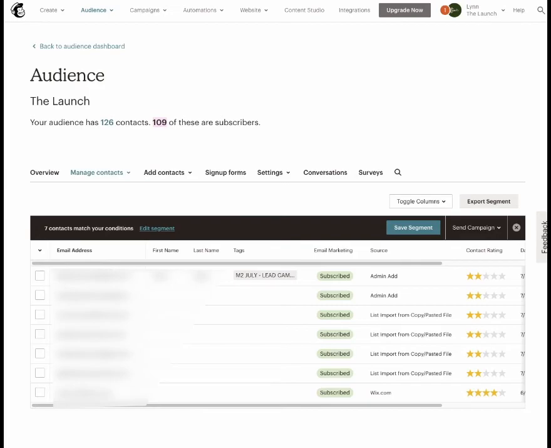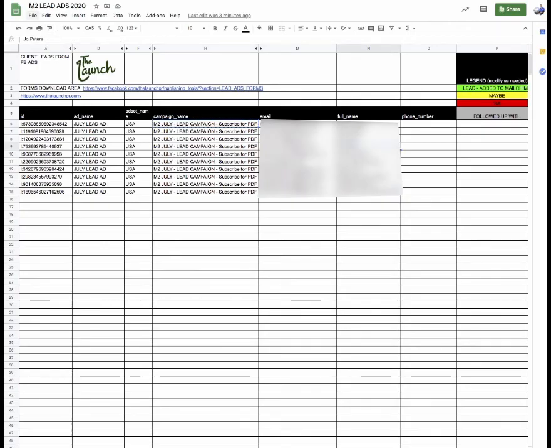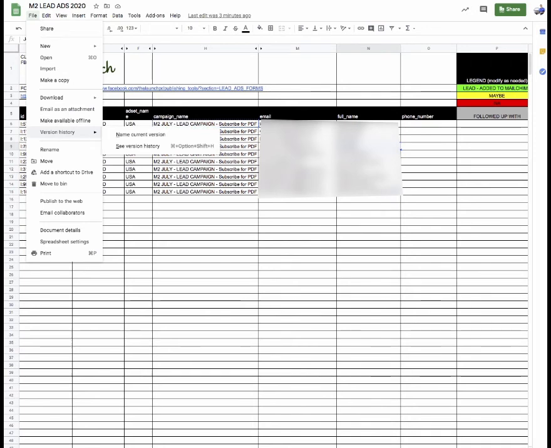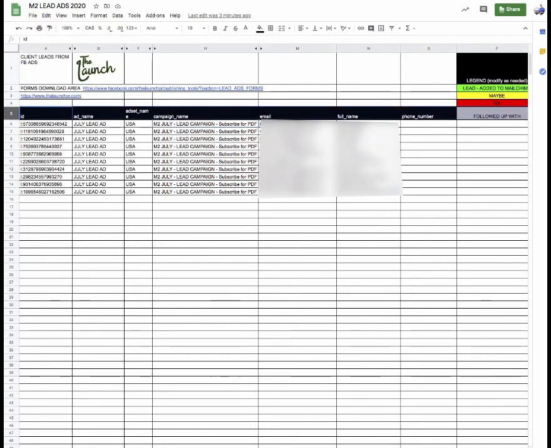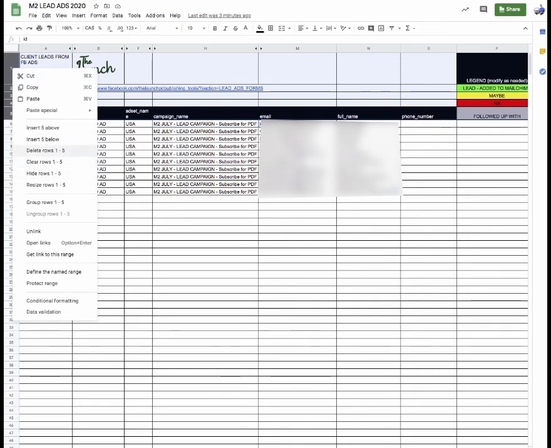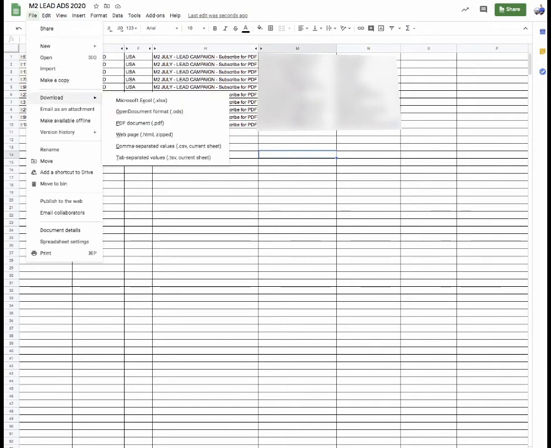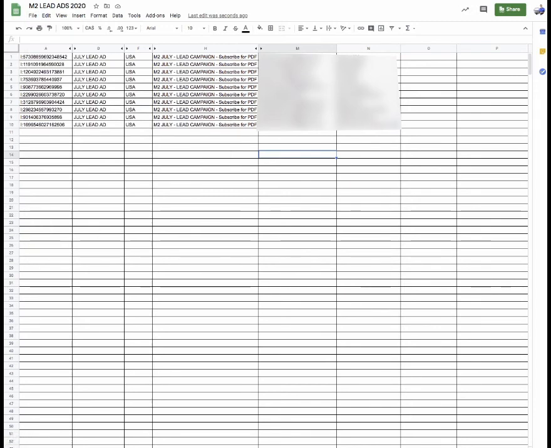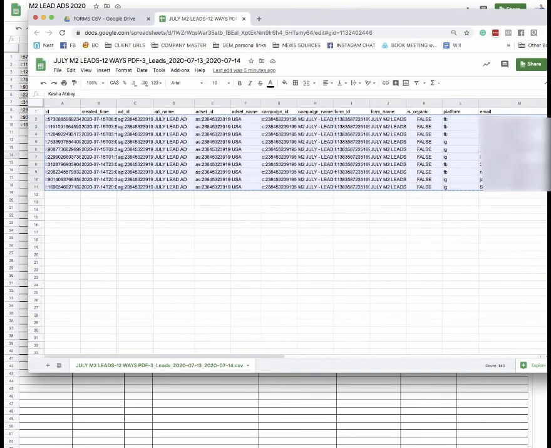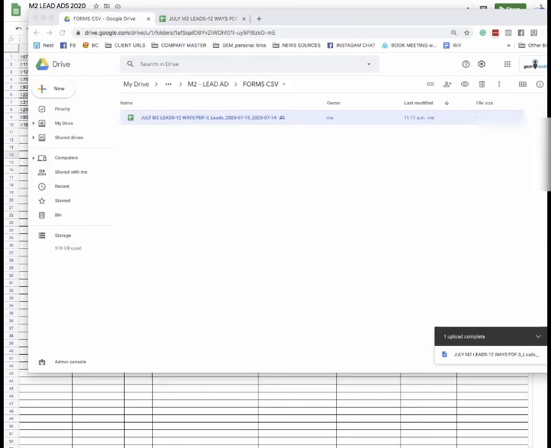If you wanted to, you could download this, and you could create a clean version of it. You could wipe out all of this information, delete, delete, delete. And then with this information, you could download an XLS or a CSV like this. This is a little bit of a different workaround, but this is the lead, and I'll put July 15. And boom.